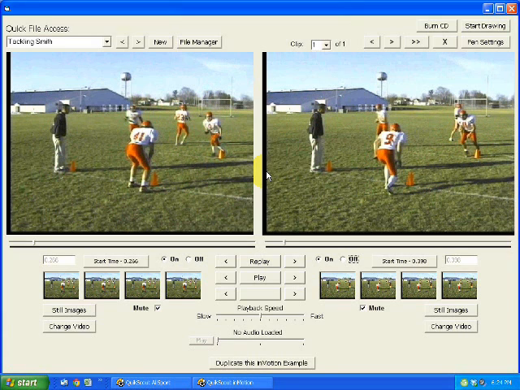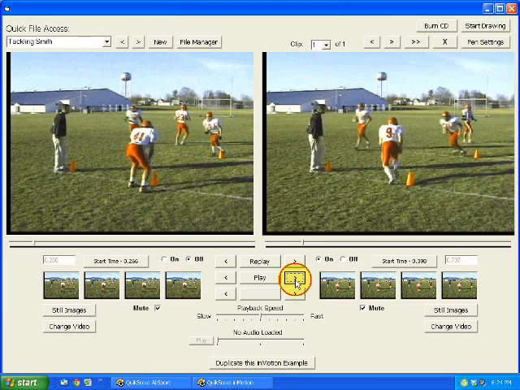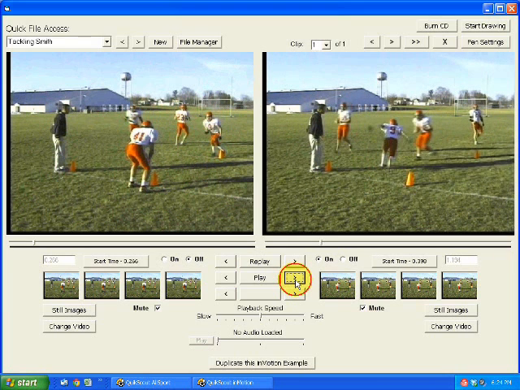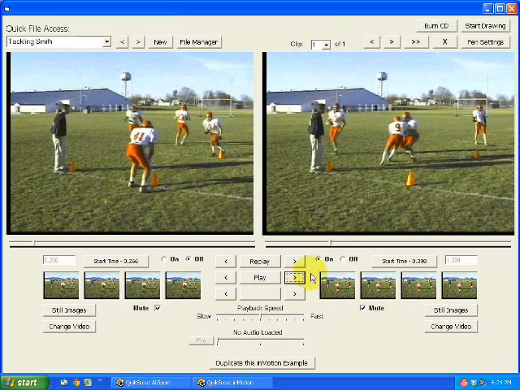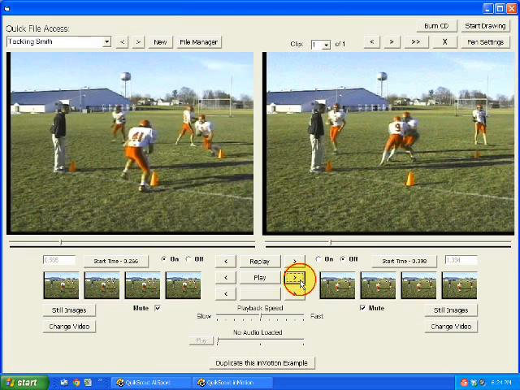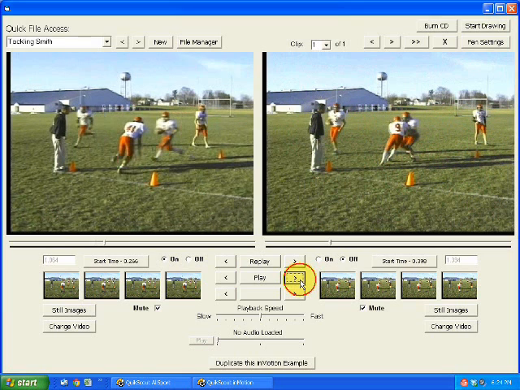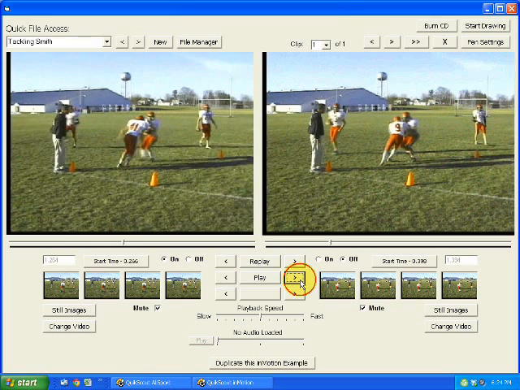Now, what we need to do here is we need to sync these videos up so that they start at the same time. The way you do that is you get the video on the left and the video on the right at some point that is exactly the same first. So I'm going to turn this video off, and on the left side, I'm going to get this player here. I'm going to fast forward it until impact. So I'm going to just go a little bit here, and we'll say right there. Then I'm going to turn this one off, turn this one on, and run this one to the same thing. We'll say right about the impact area. And we'll say about right here. Now they're both at the impact area, so that means they're hitting at the same time.